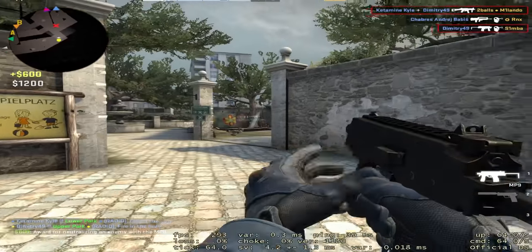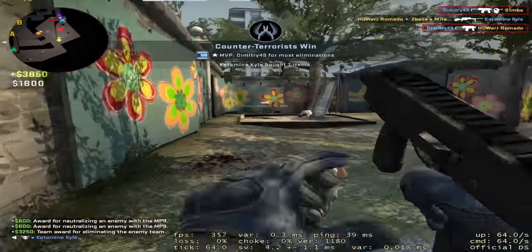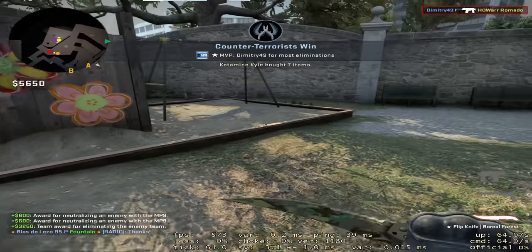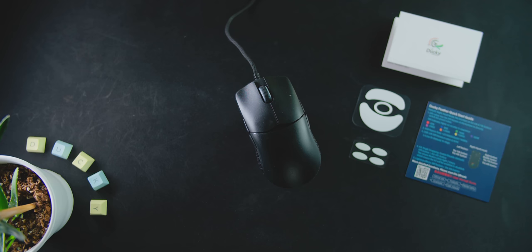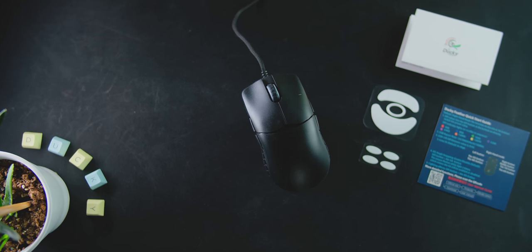The sensor here is the trusted PMW 3389 — a fantastic performer all around, no skipping, great liftoff distance, especially because we have the liftoff distance adjustment. I put that to low and absolutely have no complaints. For me, the lack of precise DPI adjustment is not a deal breaker. Even though I'm used to playing at 1000 DPI, I put this to 800 and it feels great. I could see why people might choose a different mouse with driver software, but here it remembers your RGB settings and your DPI settings. It's a plug and play device that you can move from one PC to another.